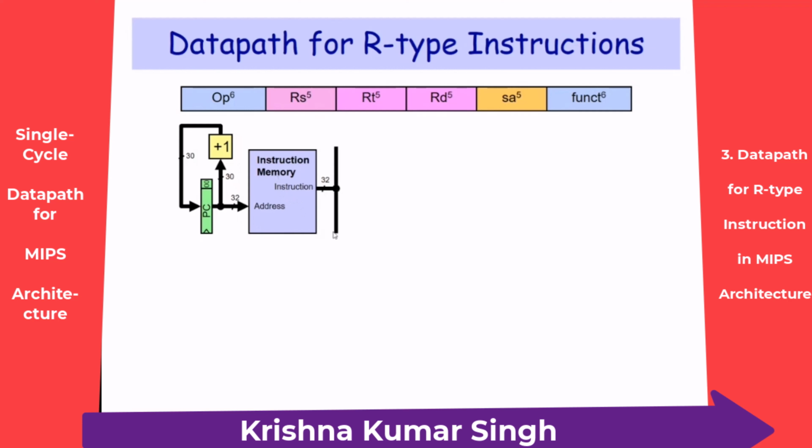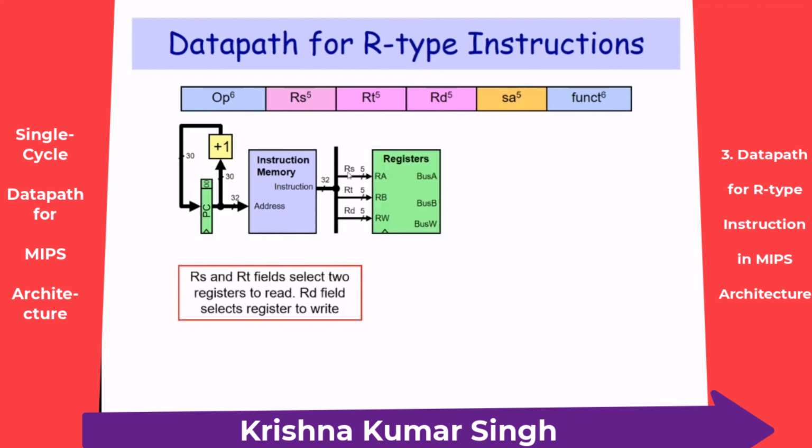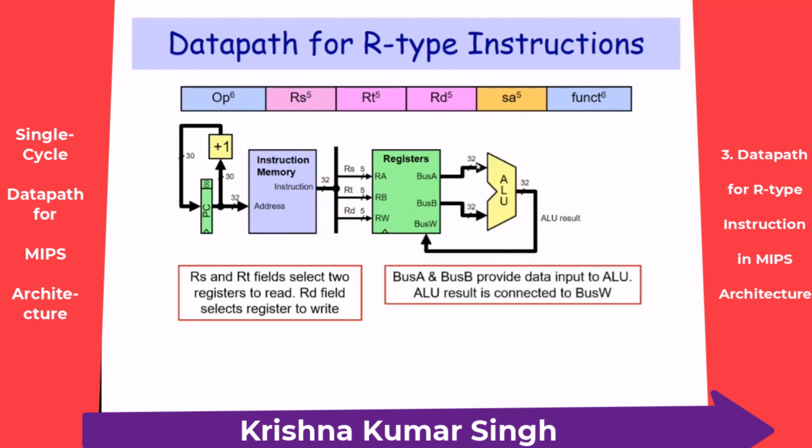Let me show you this operation in another slide. So we read or fetch one instruction from the instruction memory, and it is 32 bits. Then a 5-bit part of it will be given to the RA register, 5 bits given to the RB, and the destination field is given to the RW. Then 32 bits of data will be read from the 2 registers and given to the ALU. You perform the operation on them, and the result will come back and be stored in the register that is determined by RW. So the result is connected to the bus W.